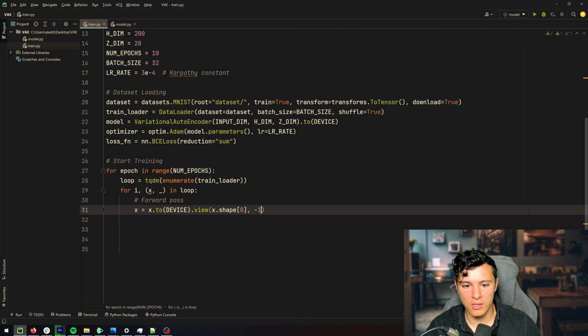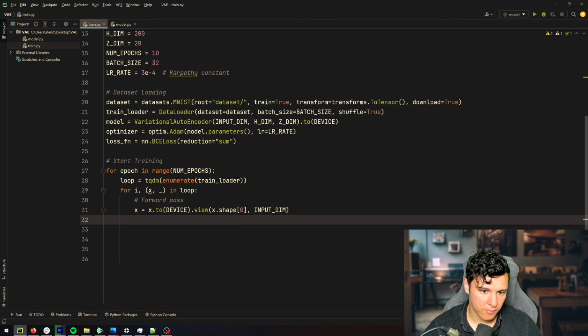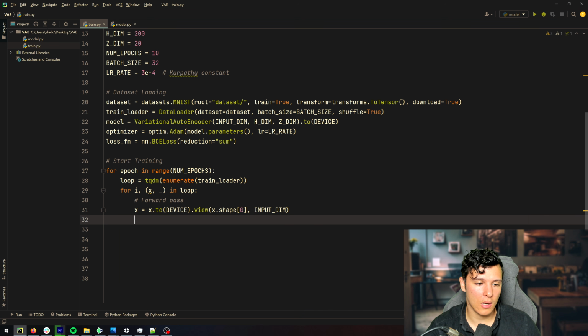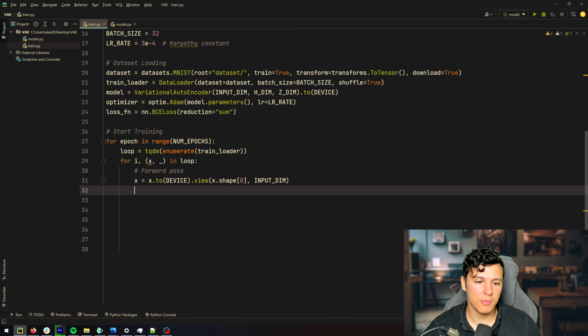You could do -1 here, but it makes more sense to reshape it to the exact size. You could also use reshape here. View will do it without making a copy, so it's a little bit more efficient, but sometimes you might need reshape, which could be a safer option.